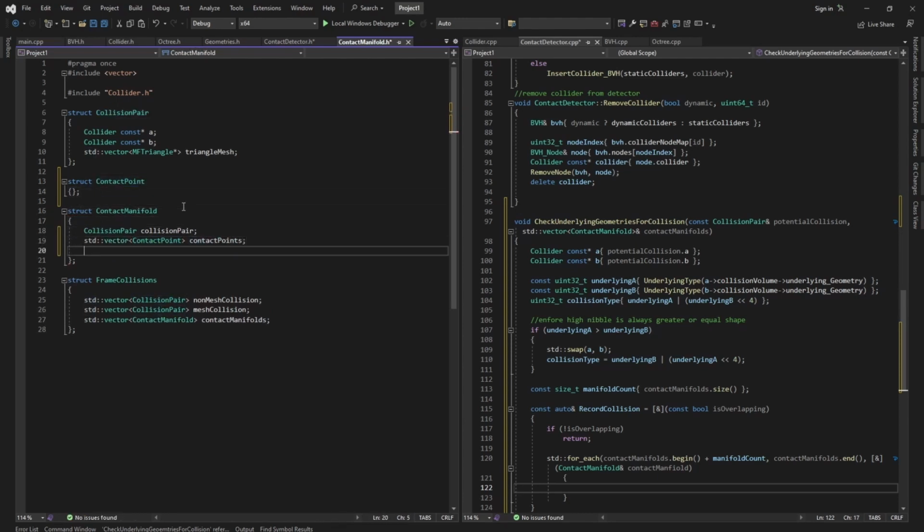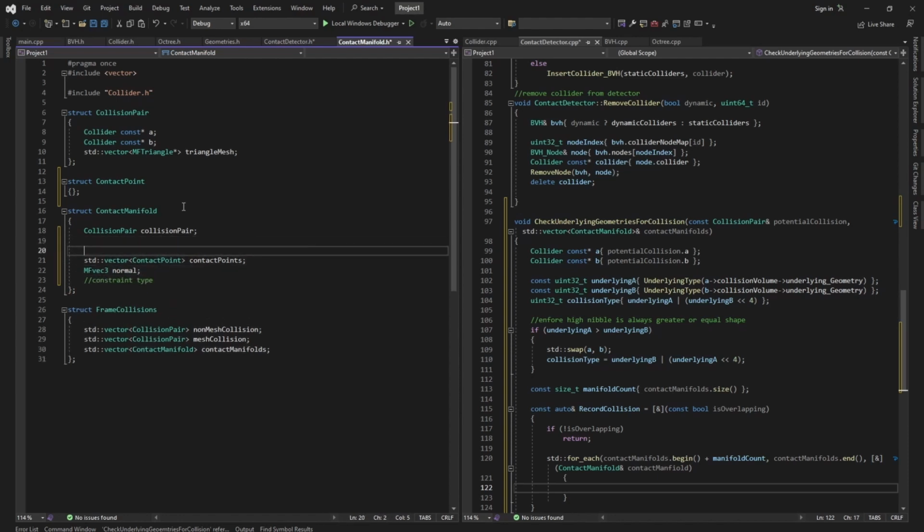And then we'll also have a vector normal, and then something called a constraint type. For now, these are more to come.